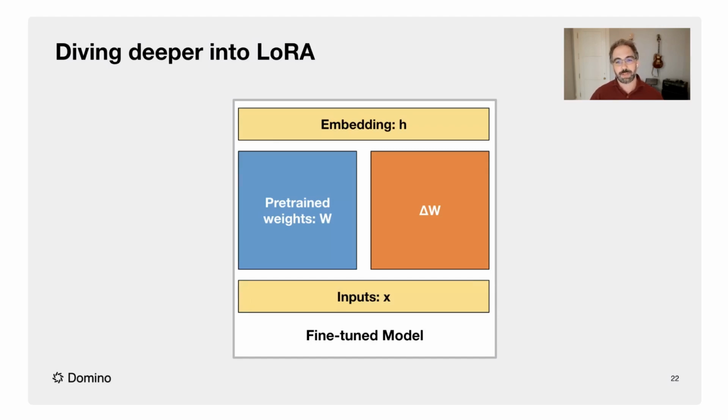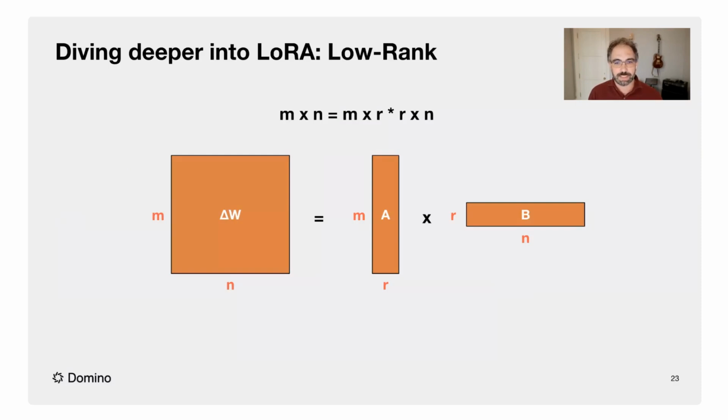The main difference with LoRA is we actually don't combine this change in weights back with the original pre-trained model weights. We're going to keep them separate through the entire process. And the reason that's beneficial is actually the change in weights can be really heavily reduced. So it's low rank. And what that means is that you don't need all of the numbers in the matrix to be able to rebuild the matrix. A lot of rows or columns in the matrix are going to be redundant. And since that number tends to be relatively high in a fine-tuning weight matrix, we could take advantage of that to get two substantially smaller matrices that make the process more computationally efficient.